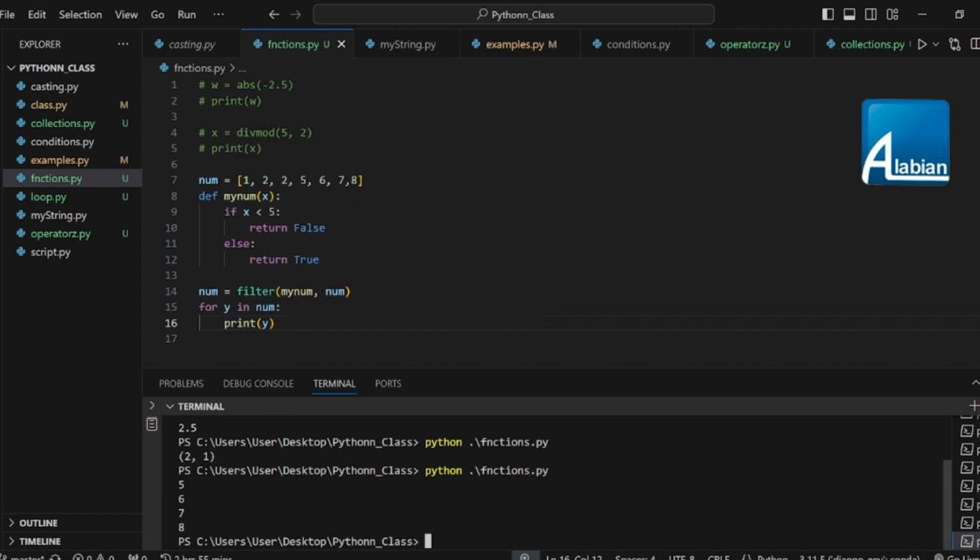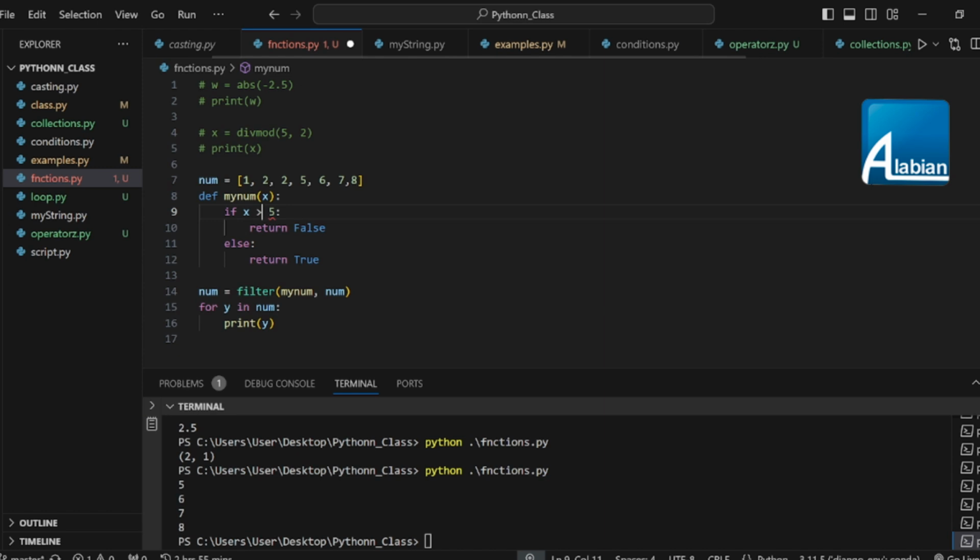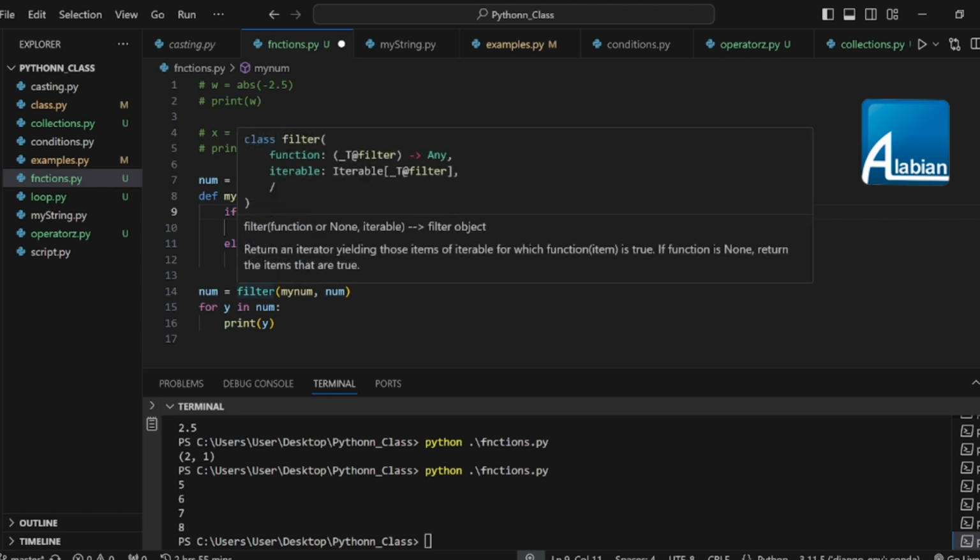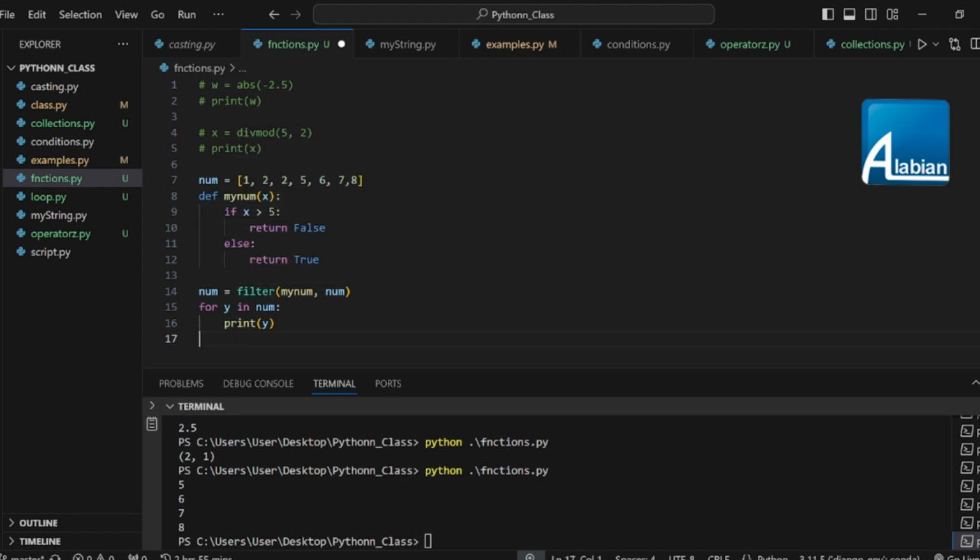If I have greater than here, and say if x is greater than 5, print it, return true or else return false. We have numbers that are actually greater than 5, so it's going to return true.